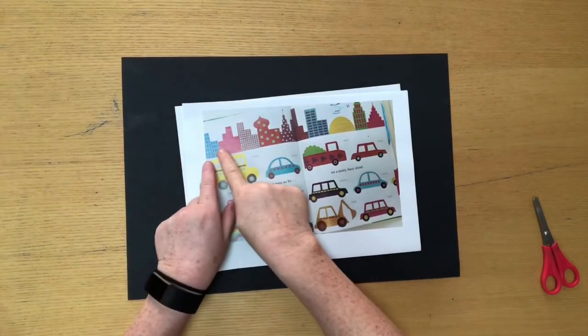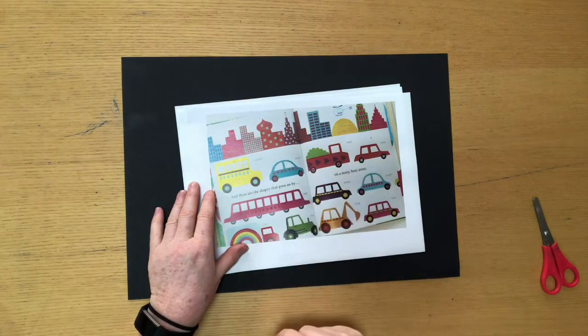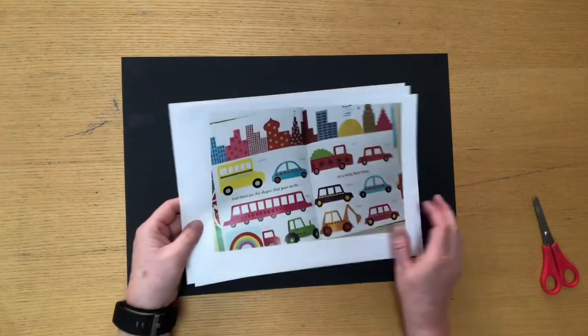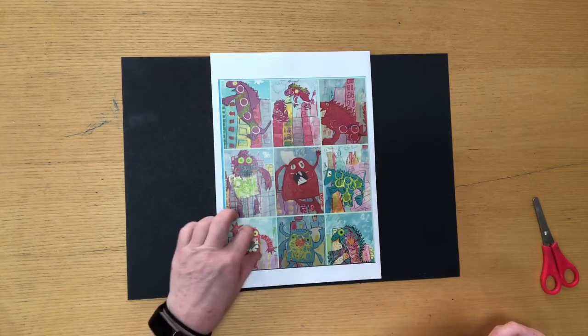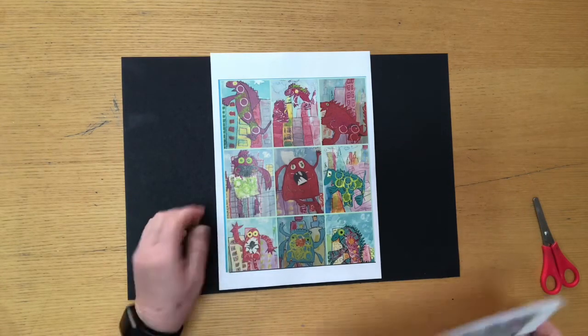The first thing I'm going to do is make the buildings. Here are some examples of building shapes you might want to use. You could make ones with domes on top, rectangular ones of two different sizes, or ones that slope inwards — it's up to you to decide. I also want to show you some of the painted Monsters Love Broccoli pictures, as these are the sort you could make as well.